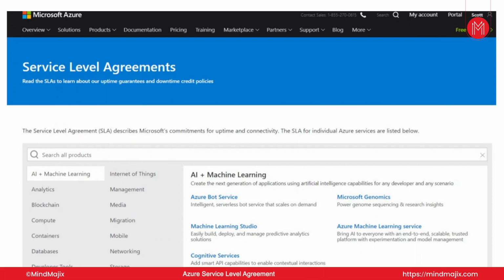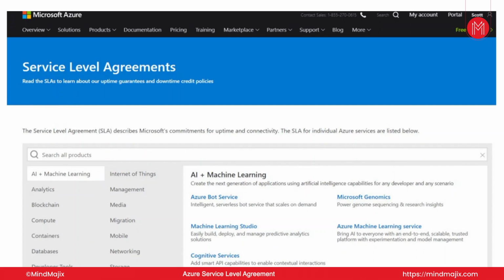When it comes to Microsoft Azure, for almost all of the Azure services, Microsoft does make you some promises in the form of service level agreements. And if they don't perform those promises, then you are entitled to a partial refund.